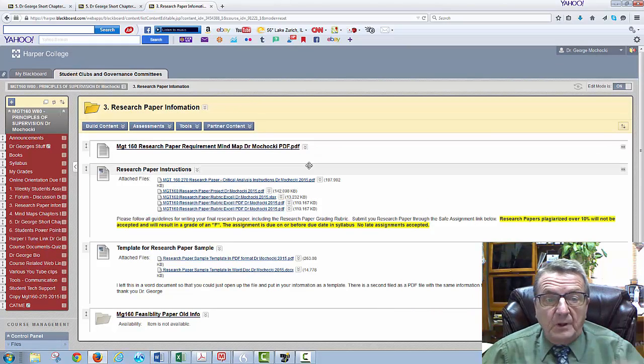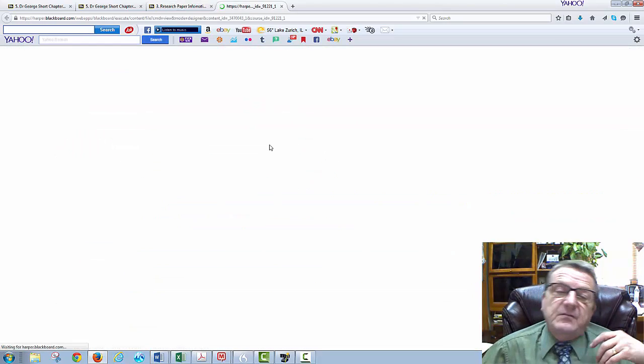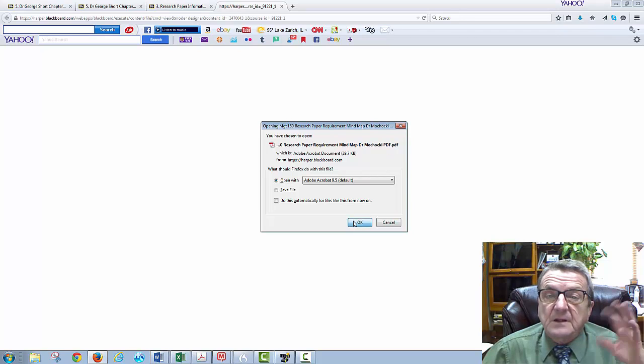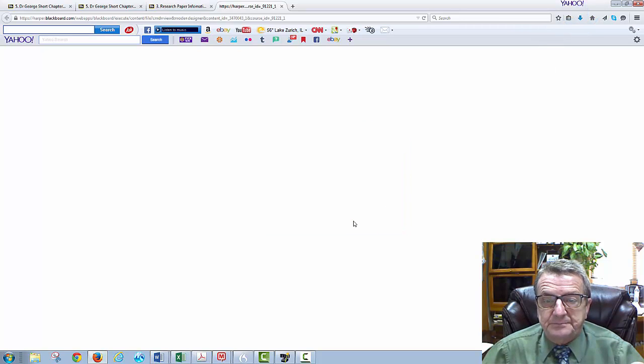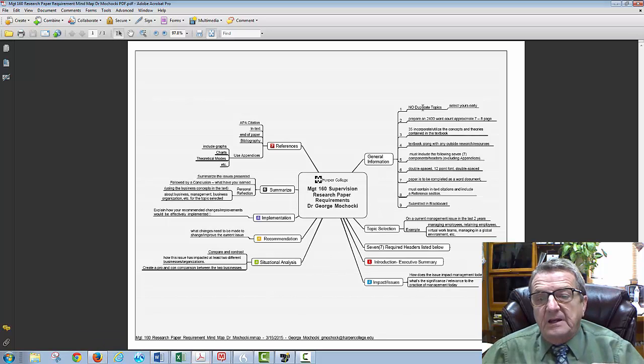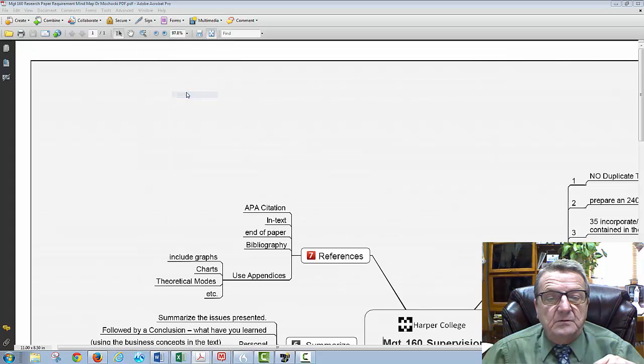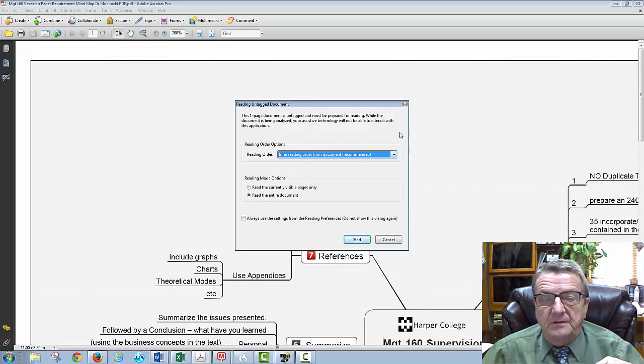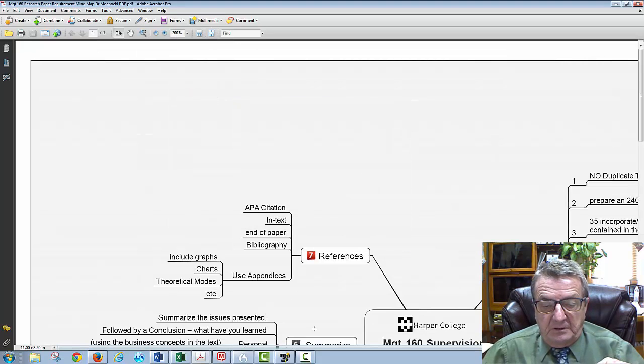Now, for a real quick overview, instead of doing auto writing, I've created a concept map in a PDF file, and it should open up. I already have one created here for you. There it is. If I'm looking at it, it has everything else there. No duplication of topics, general information. Let me make this a little bit larger. I'll go to about 200 so you can see. It'll be easier to look at this.